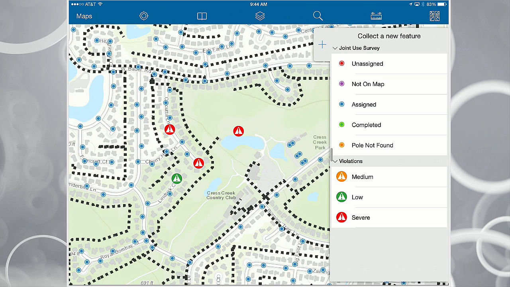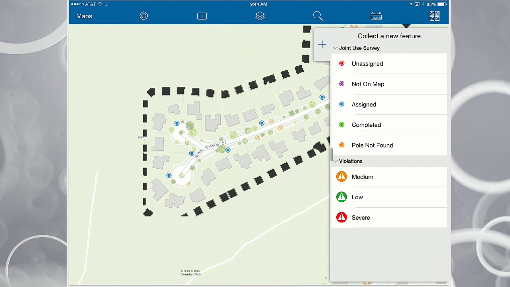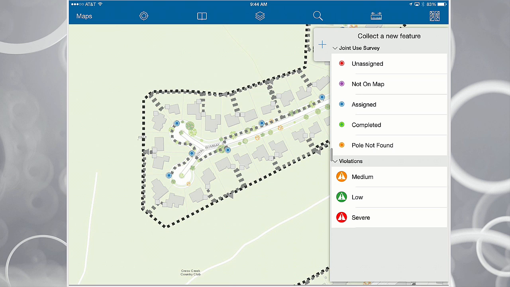So I'm looking at all the blue dots here that have been assigned to crew number one. You see a number of them on the map there, and these are all assigned to me to go ahead and perform the actual joint use survey on these locations out in the field. So we're using that to sort of drive the workflow. So if you imagine I'm coming in as crew number one, I'm going to start my inspections or surveys here on Royal Bombay Court. And it's easy enough for me to find these locations. And of course, if I'm using the GPS, it would automatically zoom me to these locations.